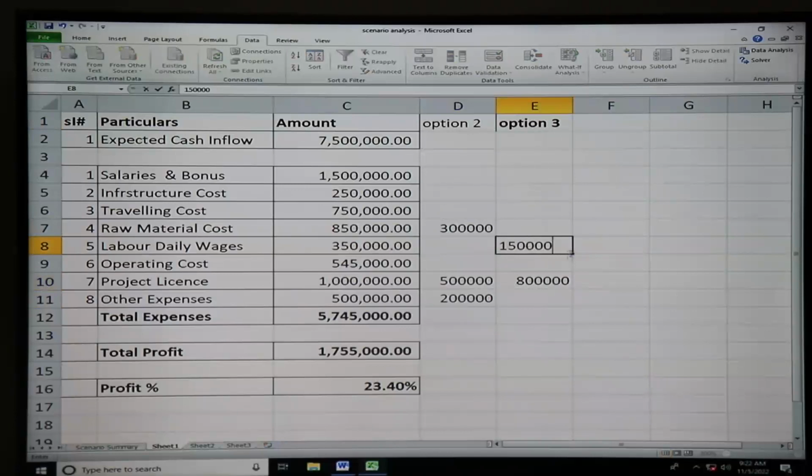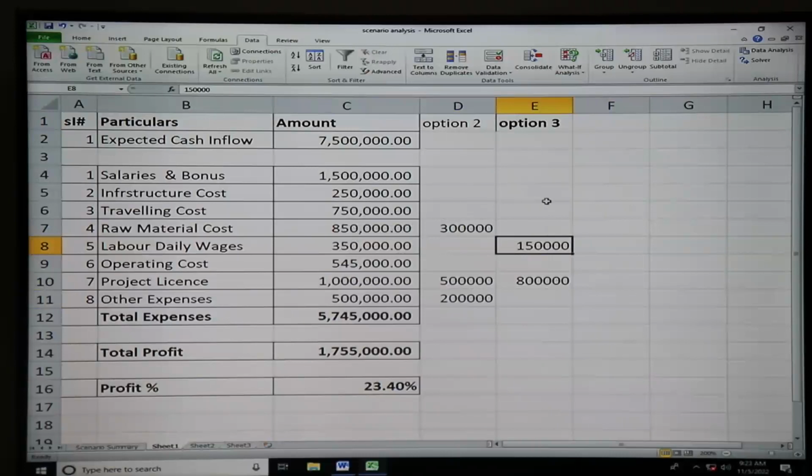That is almost half. We reduce the labor. We can remove those ghost workers, and we make our labor wages lower. Then finally, the operating cost: just sell some machineries that are using a lot of power, and we maybe get machines that will save on cost.